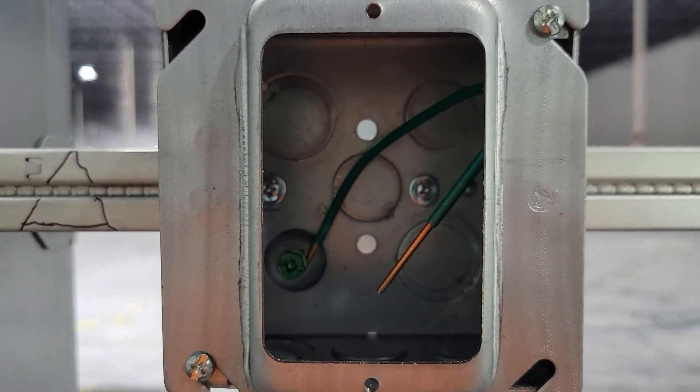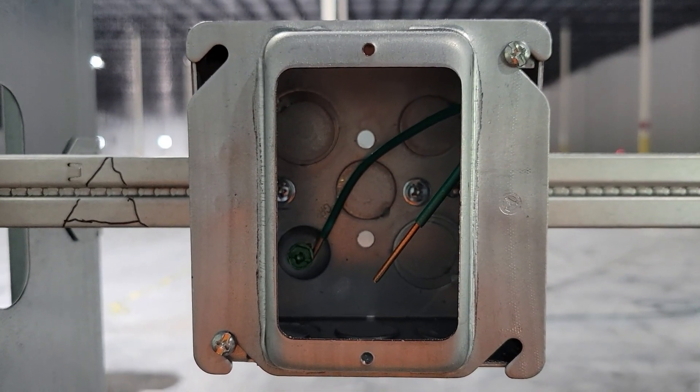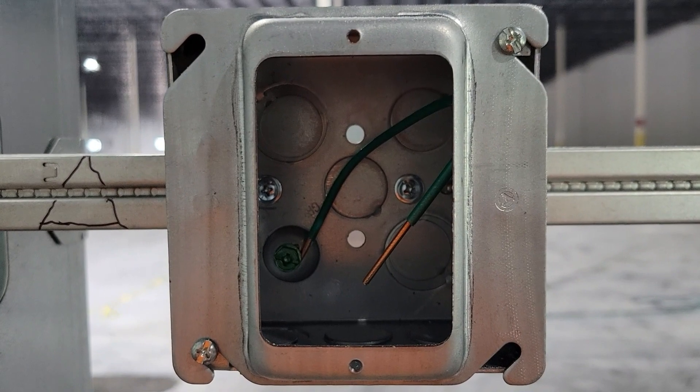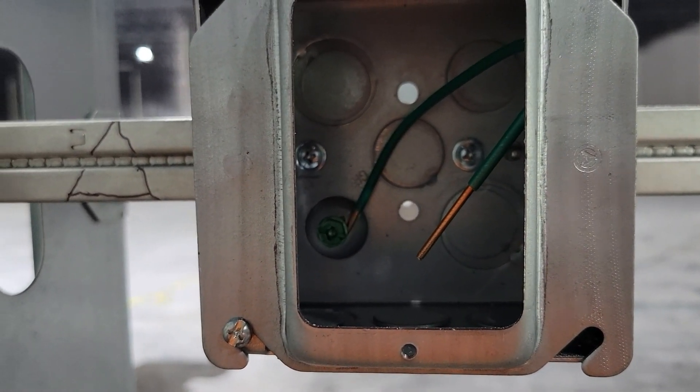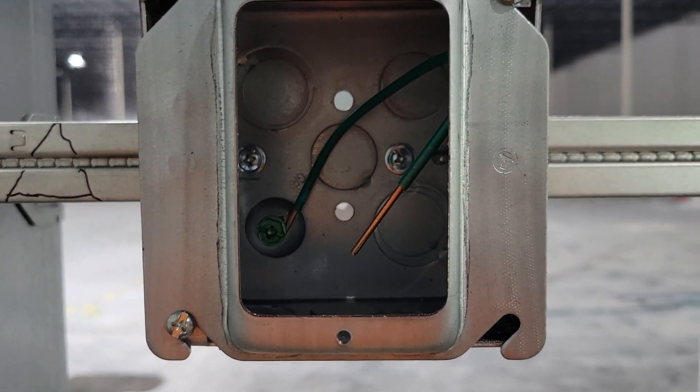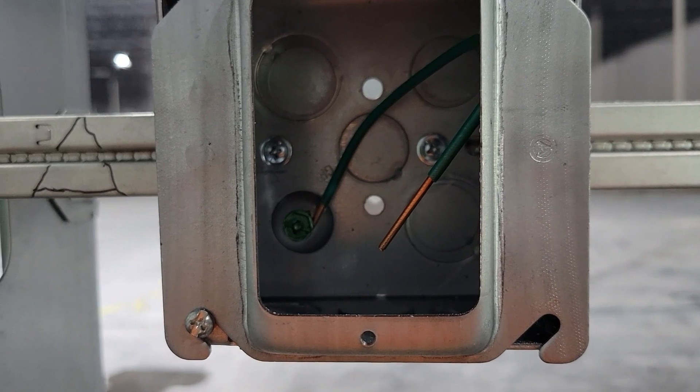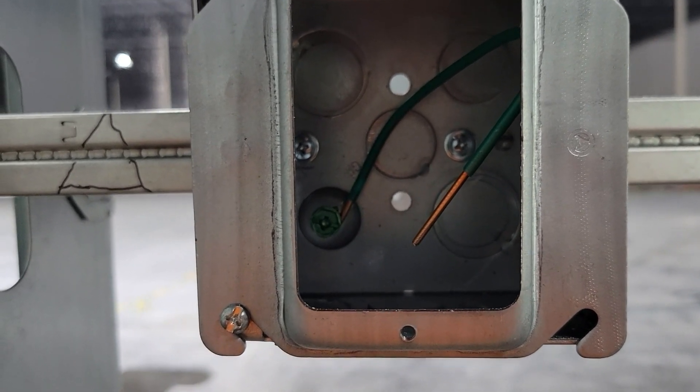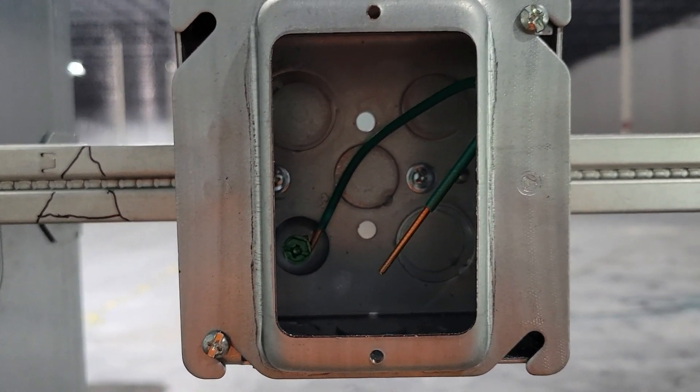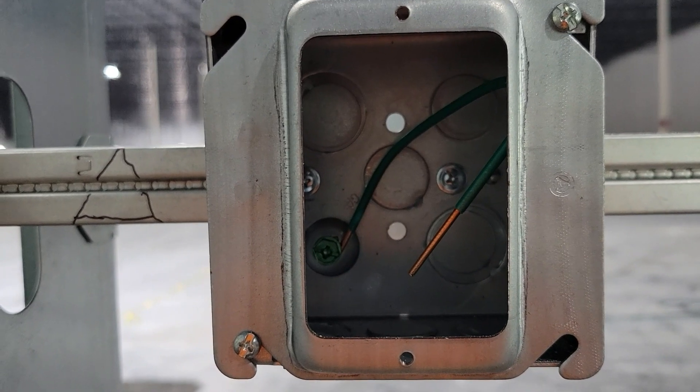So there's a lot of dispute about not using pigtails and using the receptacle brass plate where the screws go instead of using this grounding pigtail. But I'm telling you right now, if your conduit or MC cable has a provided green grounding conductor, you must use a grounding pigtail in your box. And you size that based on the size of your current supplying wire gauge.